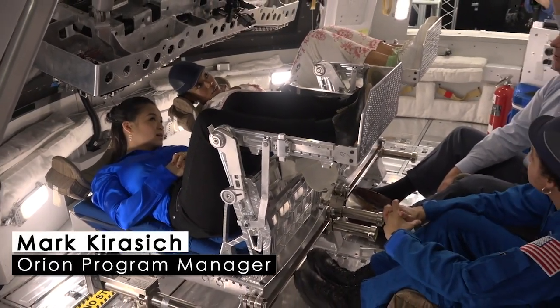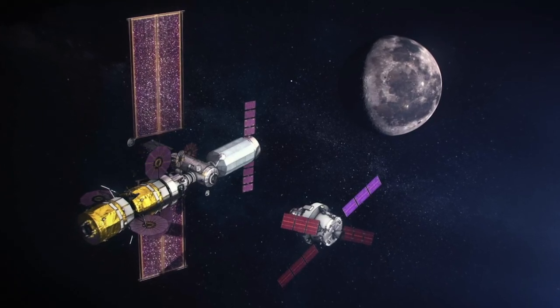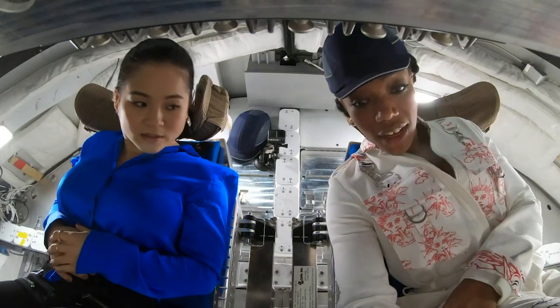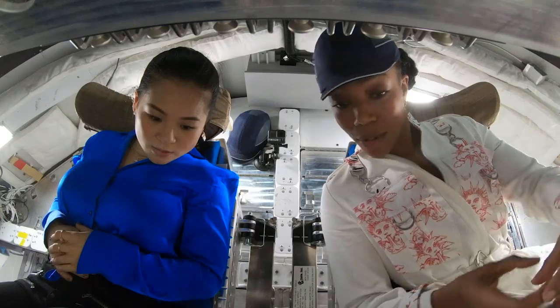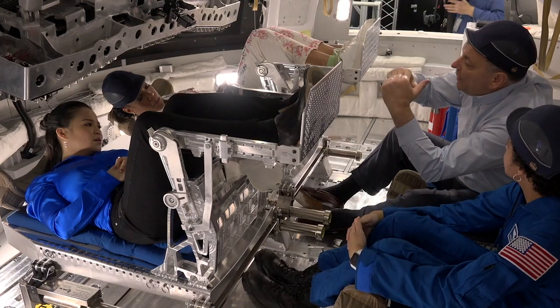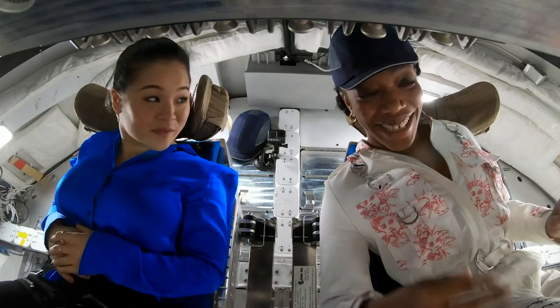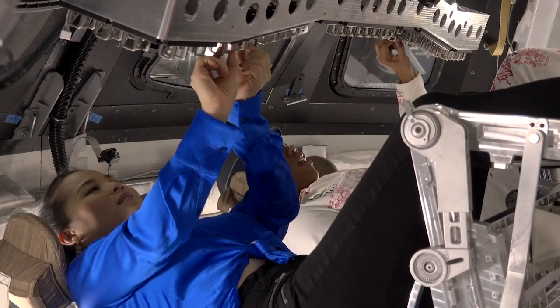This is the docking hatch up here when we get to the gateway. We will dock at that port and there will be a hatch up there that we open to go into the gateway. You have to figure out a way to drive the rocket so that the holes match up precisely. Do you know how precise it is? Relative to the Earth, we're going over 20,000 miles an hour, and when we dock, we meet up with this plus or minus one inch, plus or minus one degree in each axis. That's really difficult. We actually make the switches multi-step so you don't accidentally hit a switch.